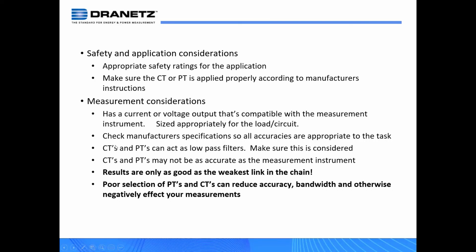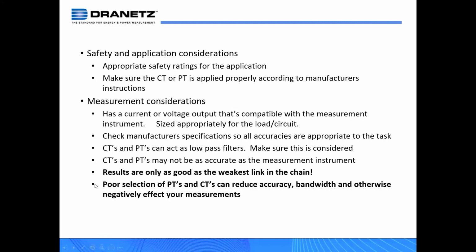Measurement concerns: PTs and CTs can act as low pass filters. I touched a little bit on that, so you always want to keep that consideration in mind. PTs and CTs may not be as accurate as the measurement of the instrument. That's true. So, when you think about accuracy, you want to think of it in overall accuracy. So you have the accuracy of the CT or PT plus the accuracy of the instrumentation that's making the measurement. So you have the overall accuracy.